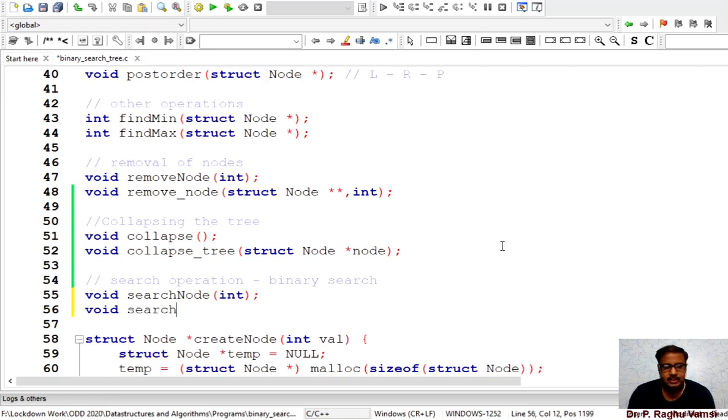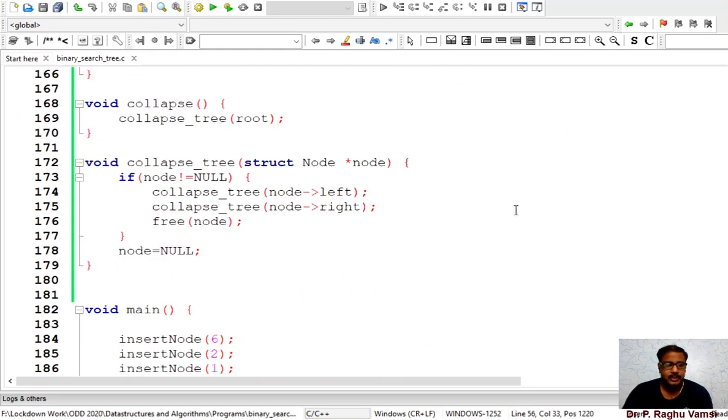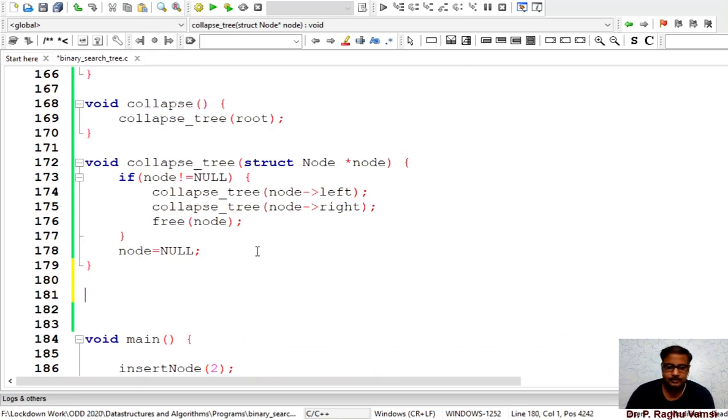Write a function search node of int value.